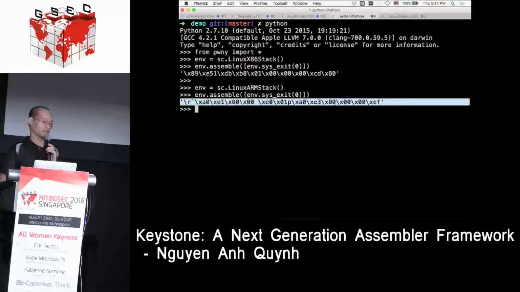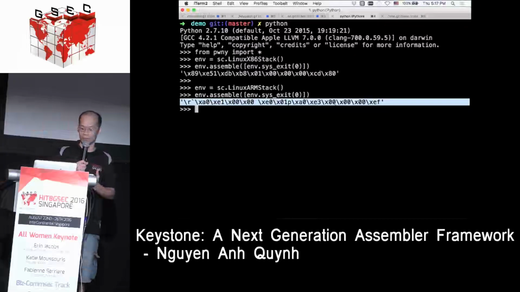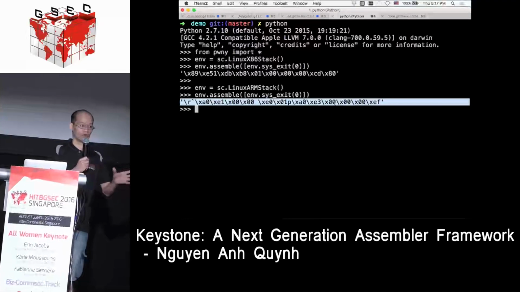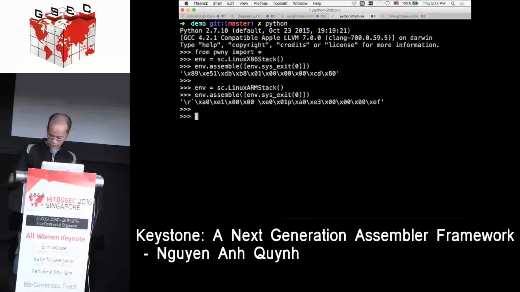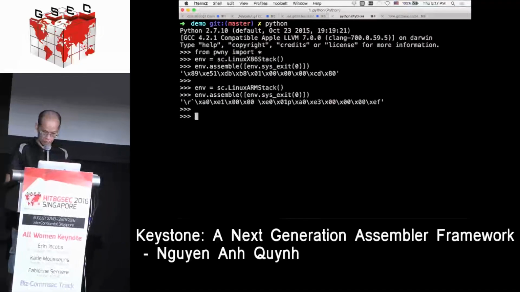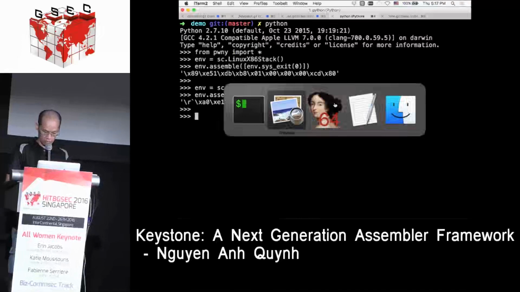This one is shellcode for ARM, not for Intel anymore. So you can see that internally, Ponypack uses Keystone to compile the same shellcode for different CPUs. I think it's a very, very handy tool. You can find that useful for your CTF or whatever research.